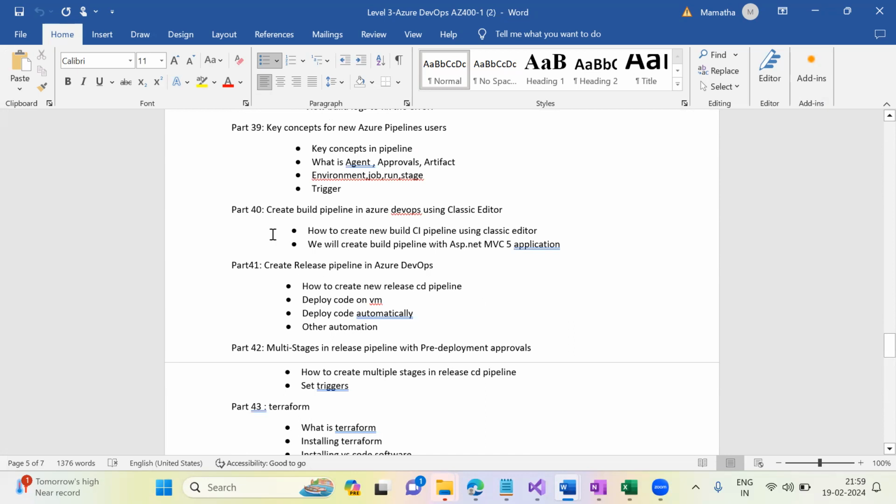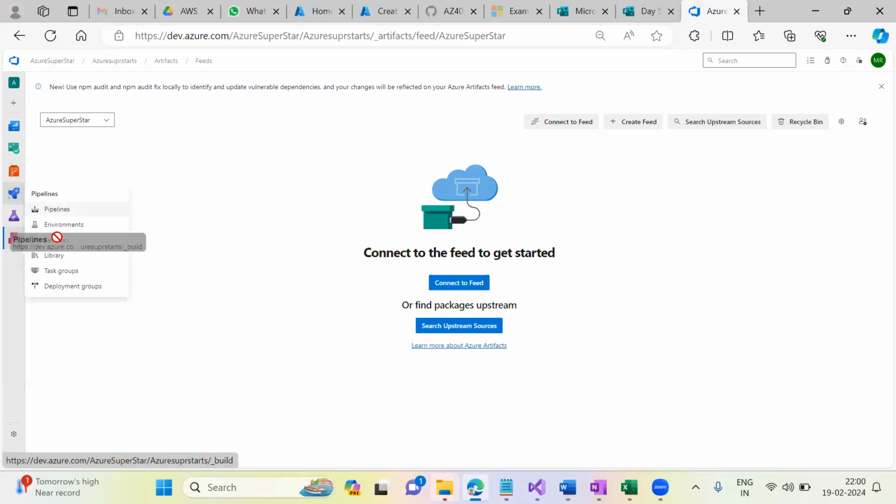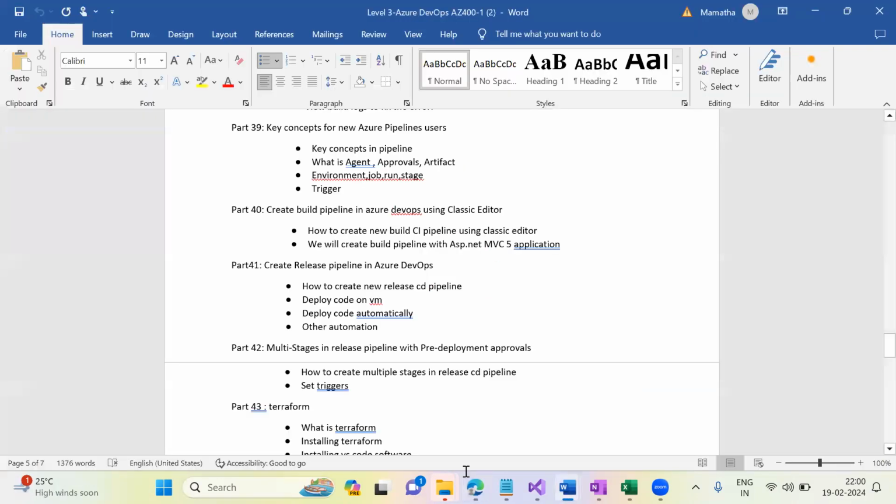We're going to set up the build pipeline and release pipeline. These are the pipelines where we create builds and releases. This is with the classic editor. When we do YAML, we won't have a separate release pipeline. In the pipeline itself, we can set up both the creation of the build and the release pipeline. So we are going to cover both.